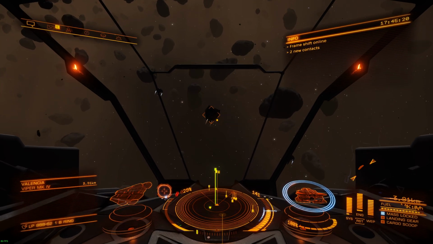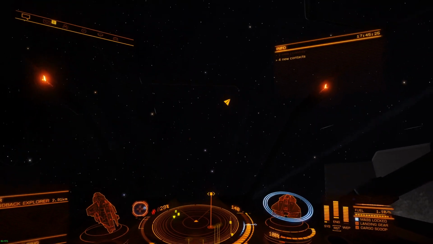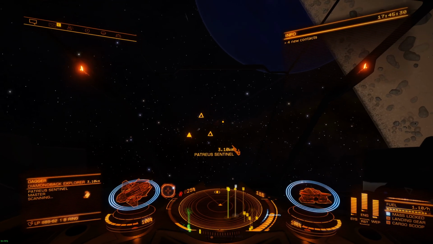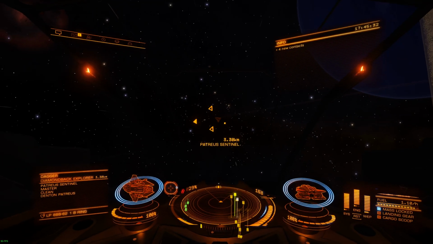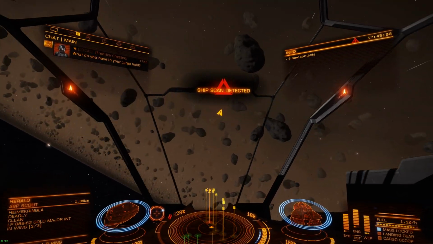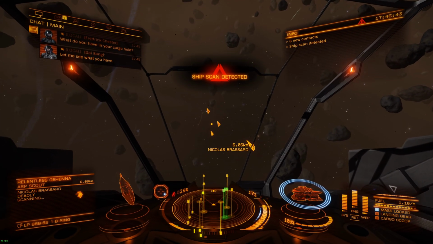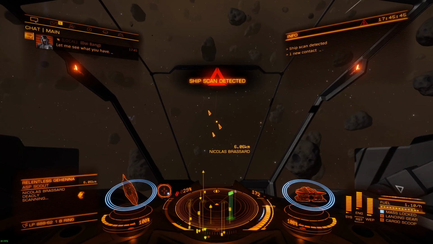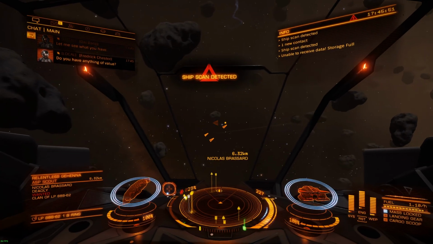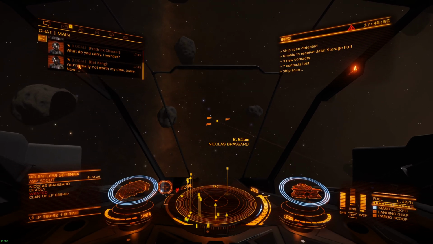A deadly group. Oh well, they're not. Diamondback Explorer could be a nice little test here. He's not wanted. Yeah, the luck of having luck with the first encounter. Looking for a ship. A deadly ship. Is he wanted? Let's see if we can take out an Asp Scout or a deadly wanted with that ship. That could be interesting.